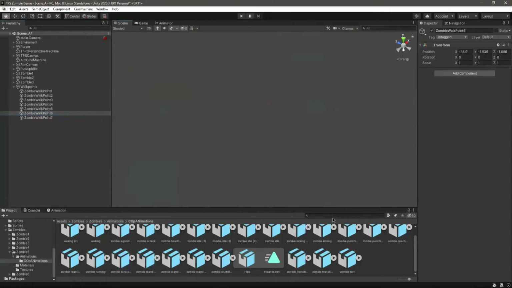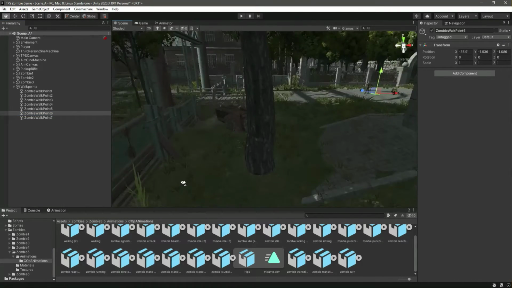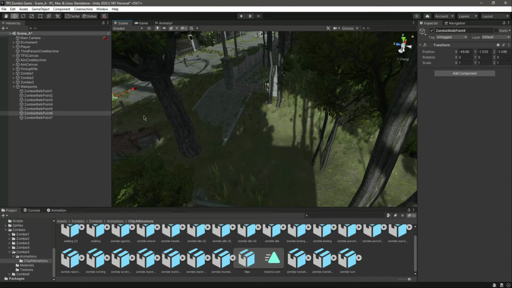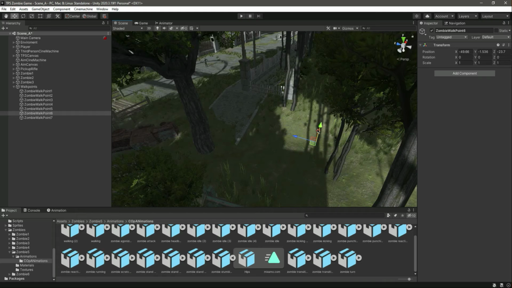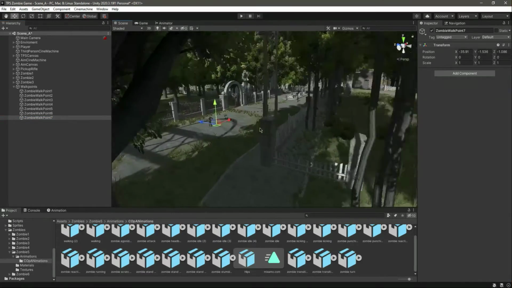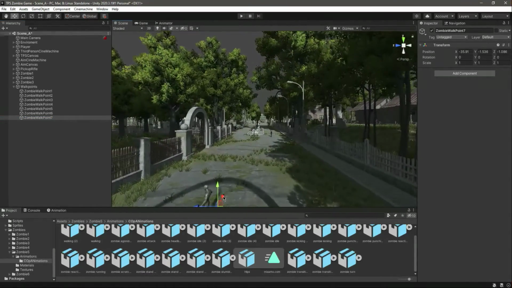Now let's add the sixth one. Let's move this sixth one right here. Okay, and now let's move the seventh walk point there.